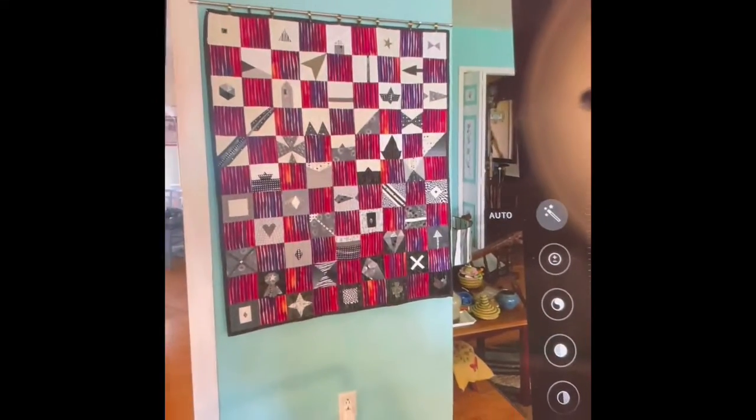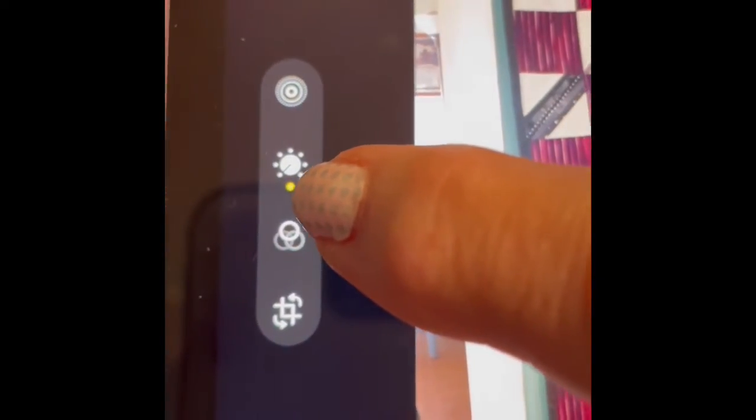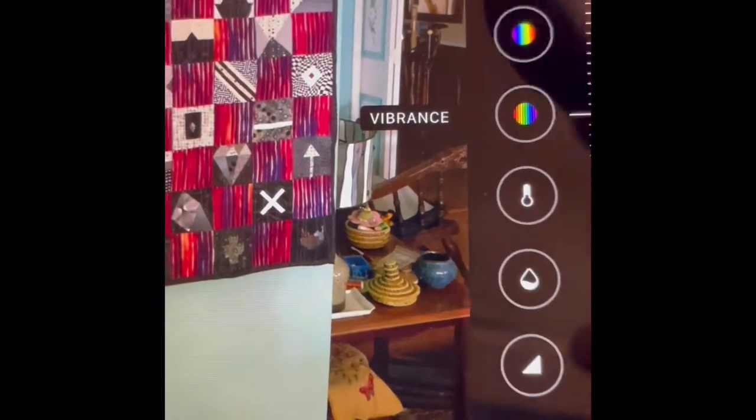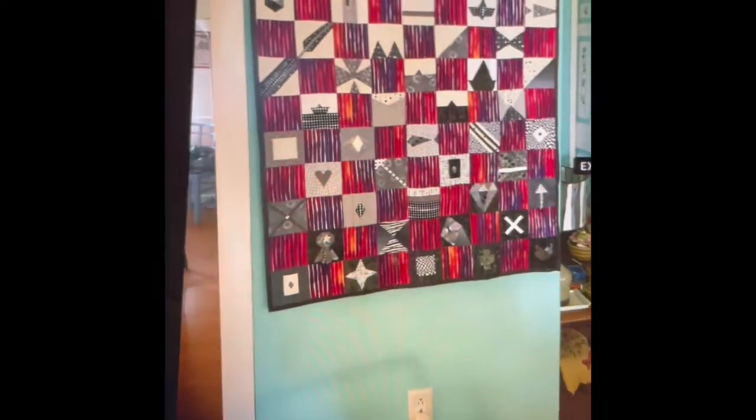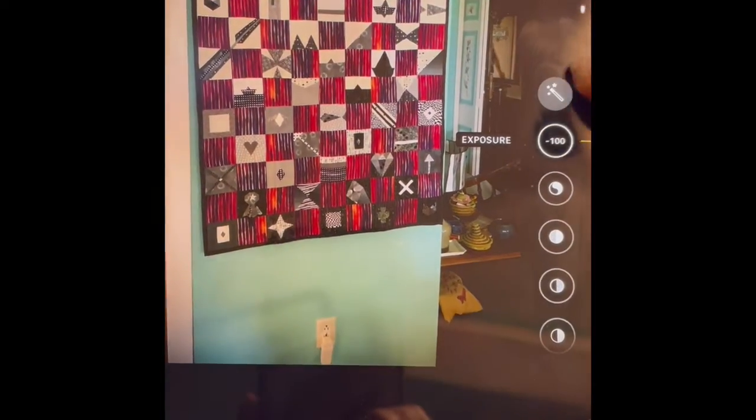So now let's talk about how to adjust the color. I'm back in edit mode, and now you notice the little dot by default always goes to what looks like this little clock, and that is working with the colors. And I have this over here, and I have all of these options that I could play with. You will not need all of these options. And you can work through and try to find the best things. For instance, you can work with the exposure. If I think that's an issue, once again, I'm just moving the slider. You can see the exposure change on my picture here. Then I always have the white dot to go back to.